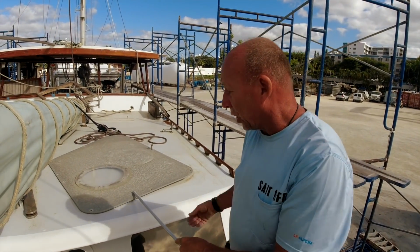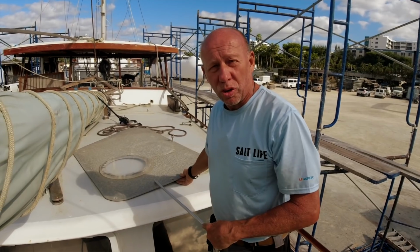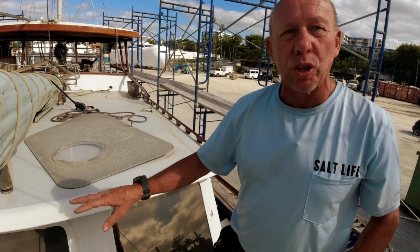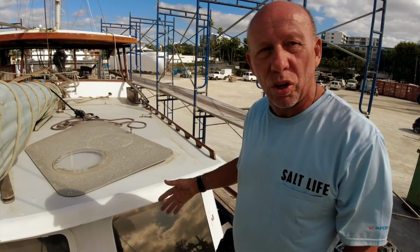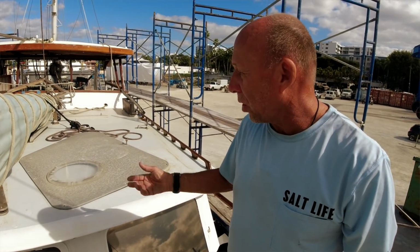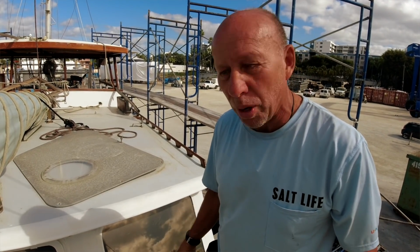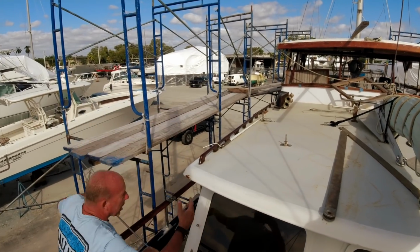It's actually 1/4-inch aluminum aircraft plate, 1/2-inch plexiglass. That goes on every single one of the windows. So in the event of a storm, all the hurricane plates go on, and now coconuts and projectiles aren't going to be popping through the boat. This will walk along the bottom and come back to the top.